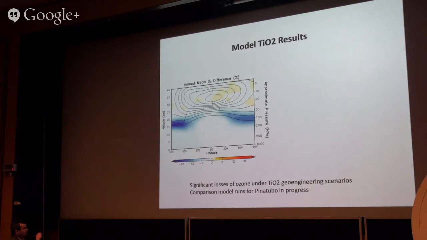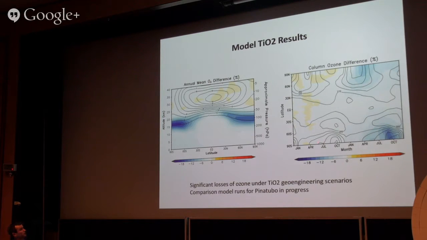So what's the outcome of this? Remember, this is the titanium case, to give us the same radiative effect as Pinatubo. So what's the mean loss of ozone? This is altitude versus latitude, and what we see is over the poles we lose quite a lot of ozone, up to about 20% of ozone, this is the mean average. So significant losses. I can't say how this compares directly with Pinatubo, because we have to do exactly the same model runs, but just with the Pinatubo case, there is likely to be greater losses.